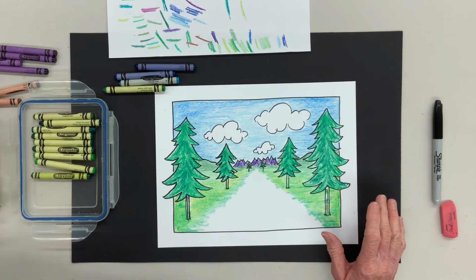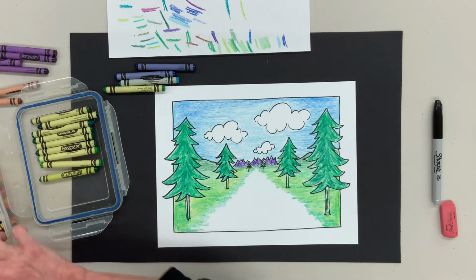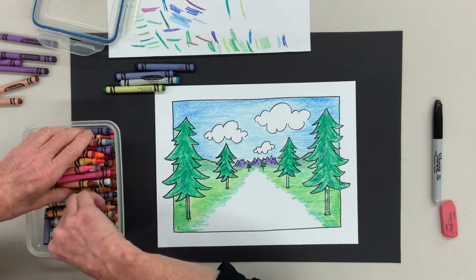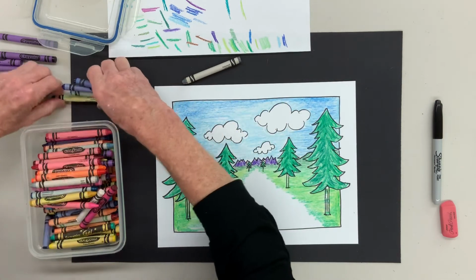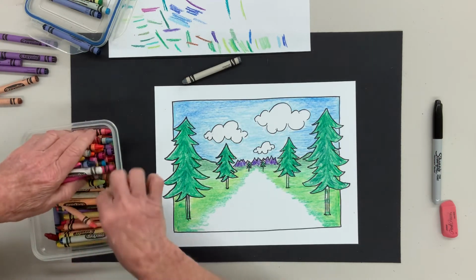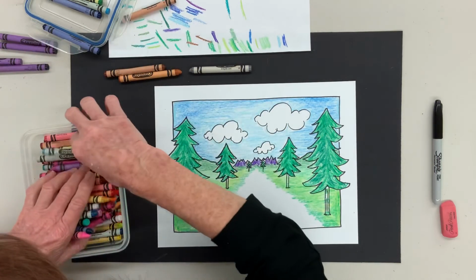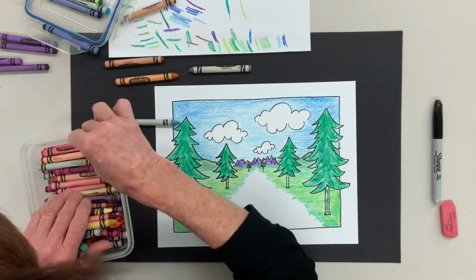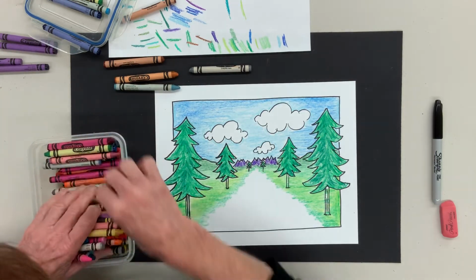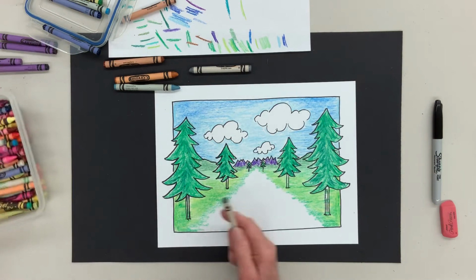So for my road, my path, I think I'm going to do, let's see, I don't need green. I'm going to pick out some grays. My grays, my blue over here. I think I'm going to do gray and maybe a brown. Got some other browns here. Kind of a bluish gray. Usually, I think this set has 2 grays. So here's the other gray. Dark gray and a light gray. I don't want to use black. I think that'll be too extreme.